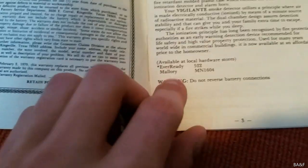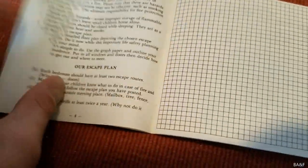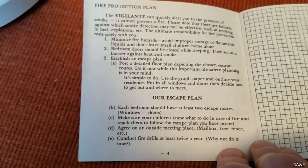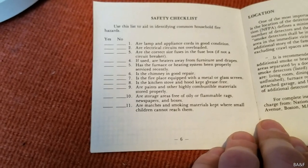To Everready and Mallory. Like I said, I'll have to rewatch Nathaniel's video, but I swear his came with an Energizer. This is cool. Checklist.